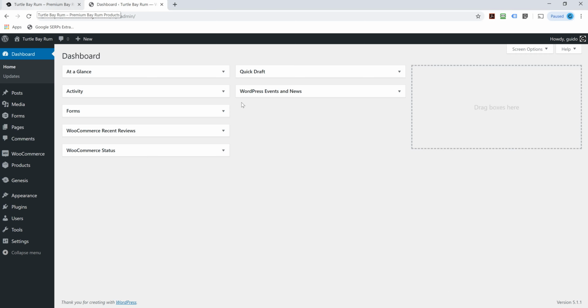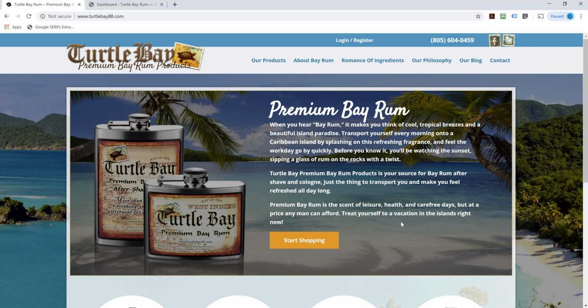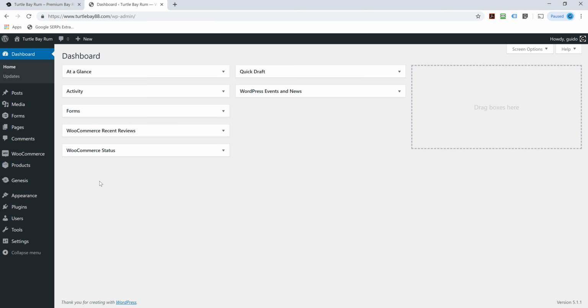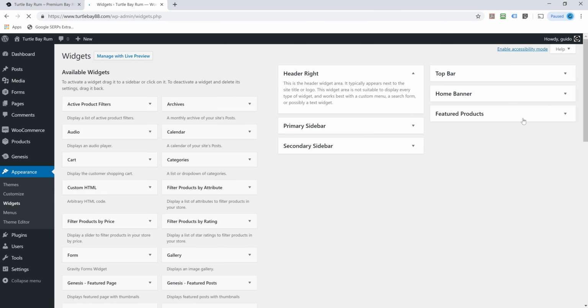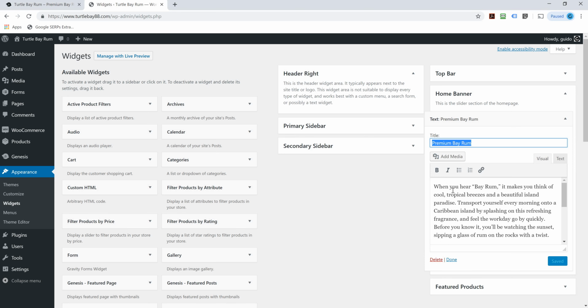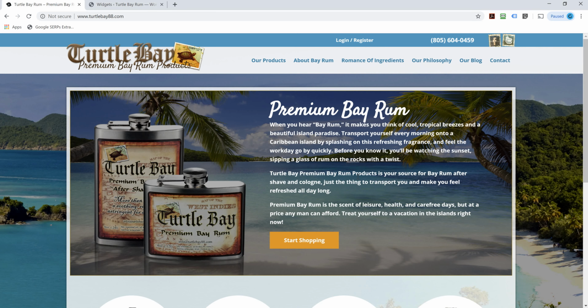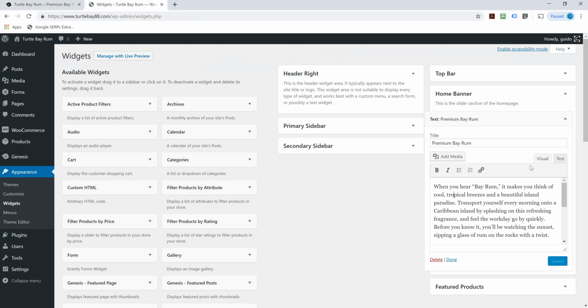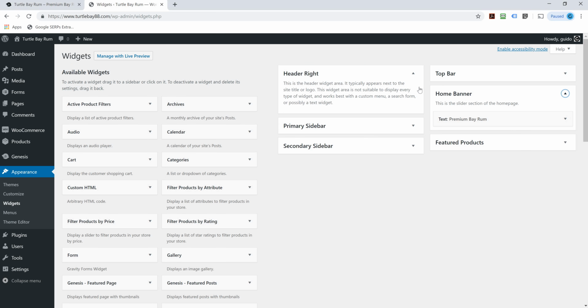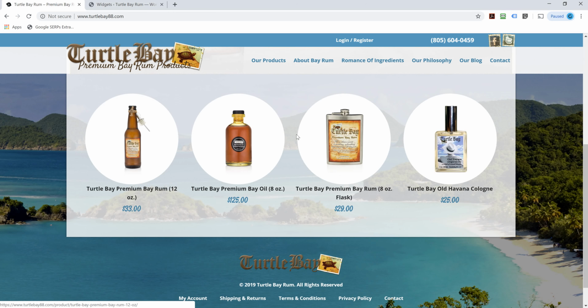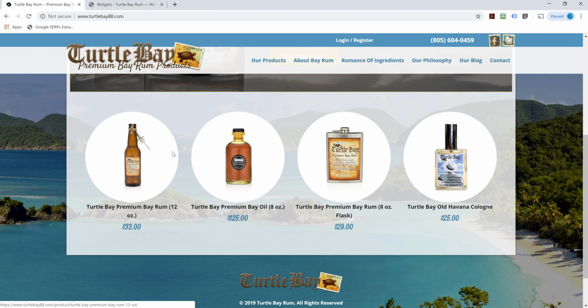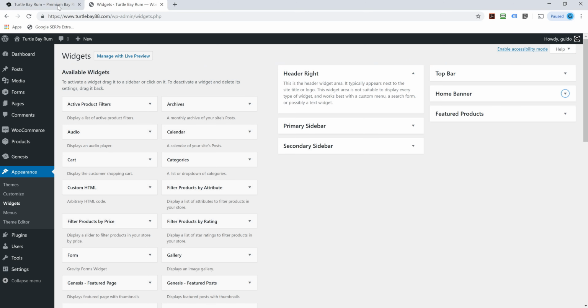I'm going to give you a quick walkthrough on editing the content on the site first. So to edit this area here on the home page, because the home page has kind of a unique layout, we use widgets to manage that. And you'll see here is the title and the text that shows up here. So you could edit that if you wanted to make any changes to it, add to it, etc. That's really the only spot on the home page that you can edit. There's these featured products, and I'll show you how to dictate which products show up there in a minute.